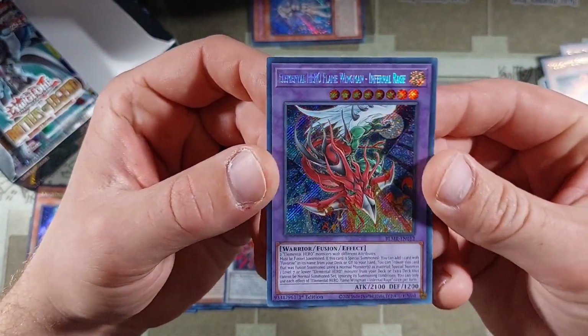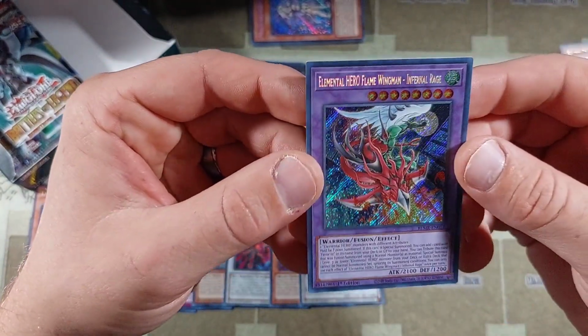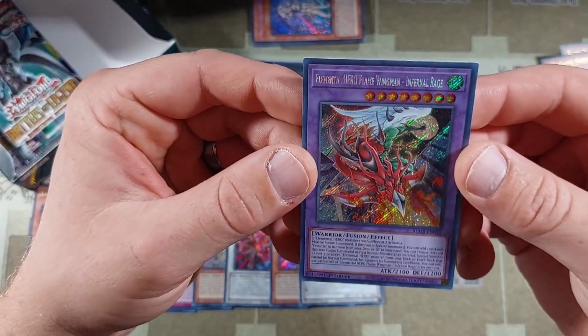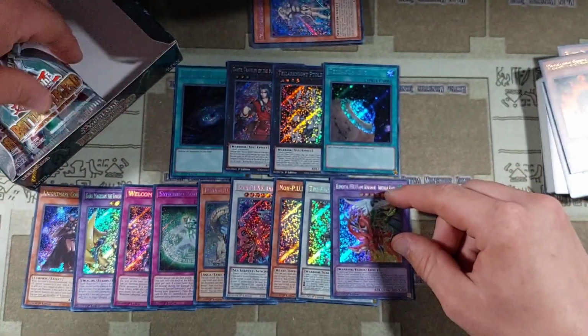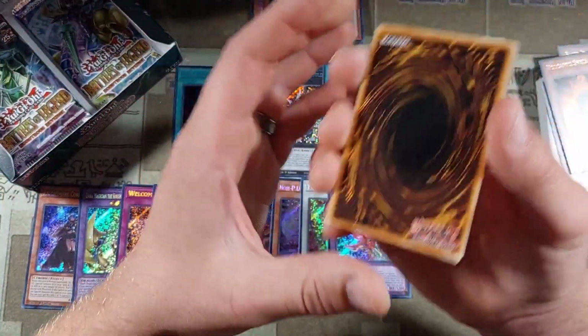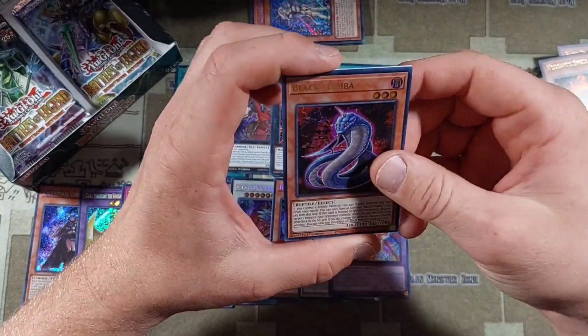The artwork on this card is just insane. I love that they left the secret foiling off of his whole body, and it's just the whole background. I mean, it's so flashy, looks so cool. I love this card. I love the artwork of it. Love basically anything to do with the old classic Elemental Heroes, and whenever they can retrain them so they still look really cool.